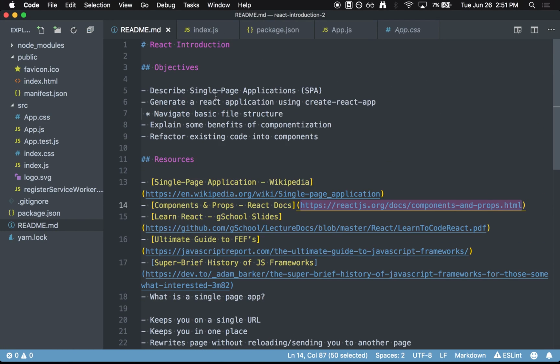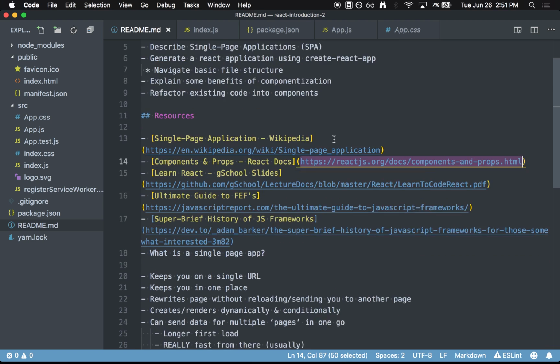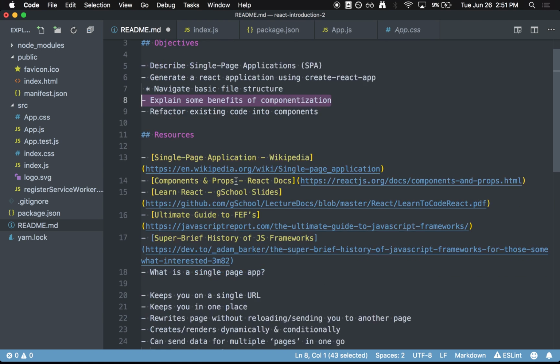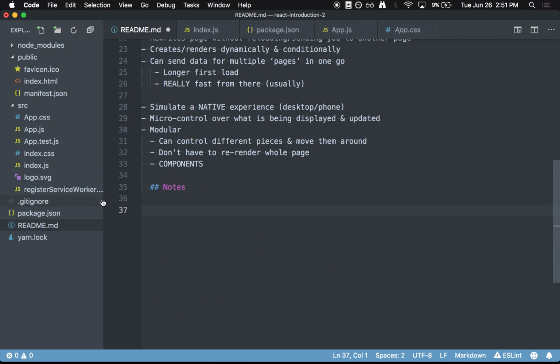So let's quickly get some consensus on components. I'm going to make a notes section to talk about some of the benefits of componentization. What I'd like to do is take a volunteer from each table to give me one hit on why components. We'll start with this table here. Who's got a thought? Yeah, Danny. This is where the module kind of comes in, where it's modular, and it's a way to organize individual pieces of the page into their own separate components.